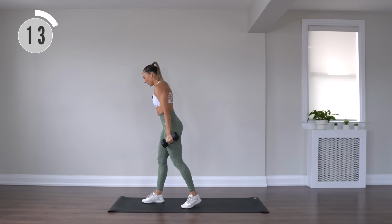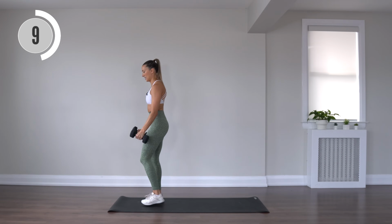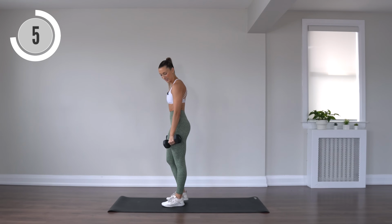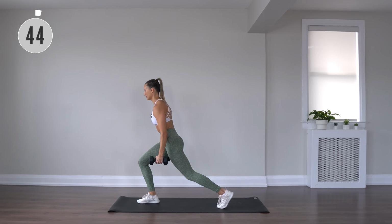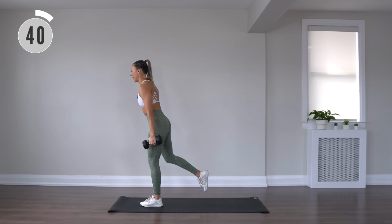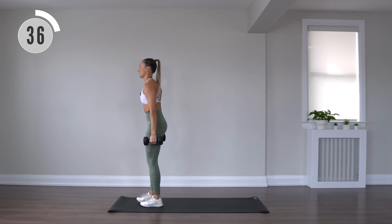Okay, we have reverse lunge and hammer curl. Reverse lunge, hammer curl. So palms are facing in. Good, nice big step back, even between both legs. Good.